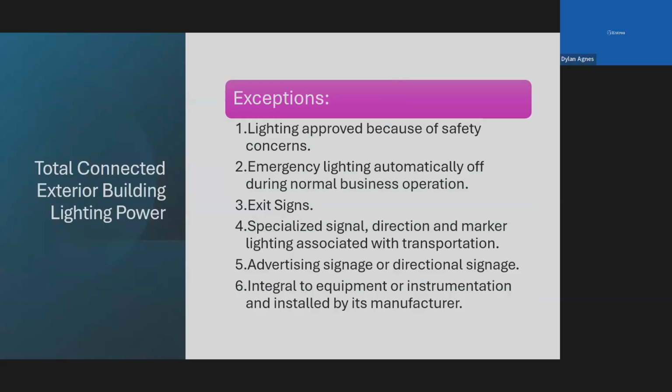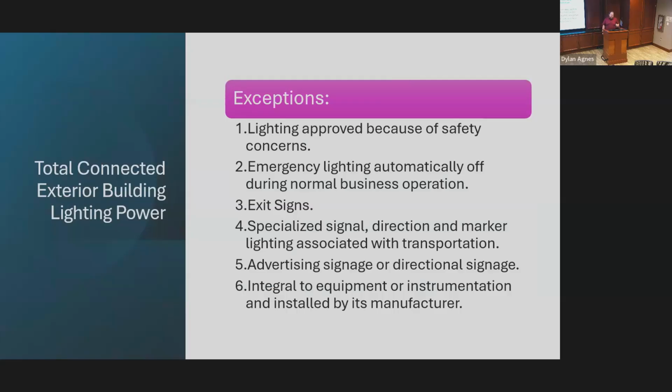There are exceptions for determining lighting approved because of safety concerns. Again, just make sure you have a narrative you can justify. Kind of go through the control system, like if someone walks here at the occupancy sensor where you're telling me to have it installed, it's not going to trigger until they're X amount distance where they should be.